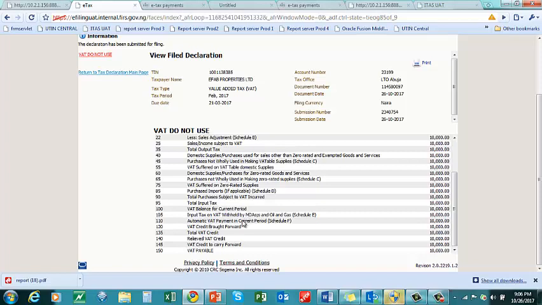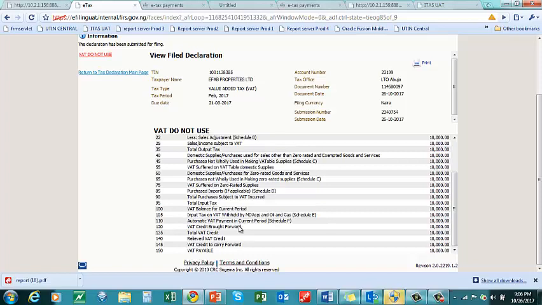We now have line 110, which is automatic VAT payment. The automatic VAT payment is the VAT you suffered when purchasing online, like from Jumia, Konga, all those things. Although the tax office will still review to see whether they are such that are allowable under the VAT law or those to be capitalized. So you have the opportunity to deduct them, and at the end of the day, you have the VAT credit brought forward.